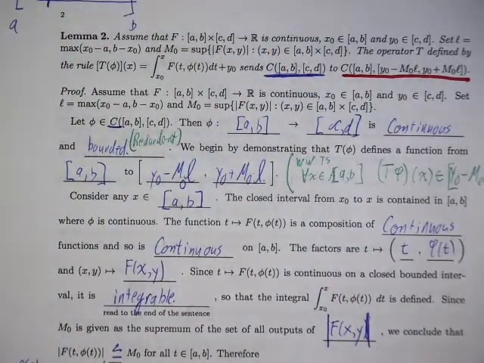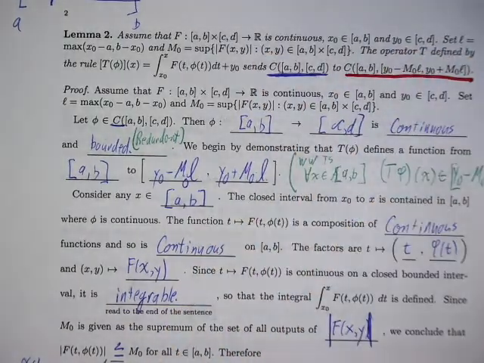And so in order to do that, we proved lemma 2. I'm going to write down a list of numbered assumptions. Let's see, F. We'll start with the continuous operator. You have x0 in (a,b), y0 in (c,d). L is the max. So if you like, it's the radius of that interval, where you think of the center of the interval being this point x0, even though it's not actually the center.